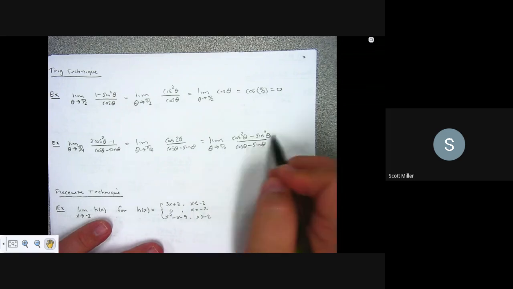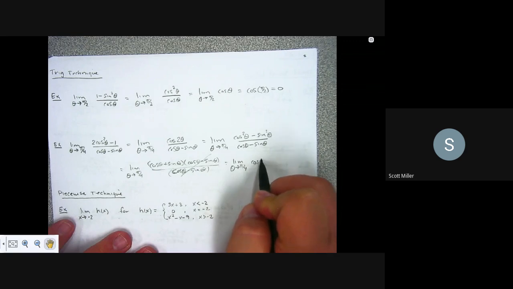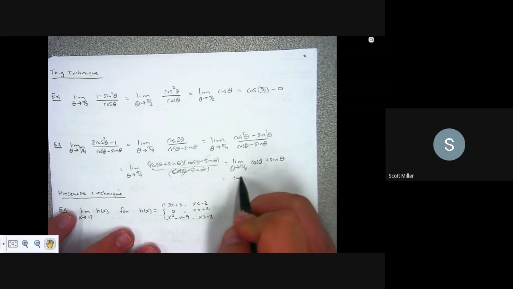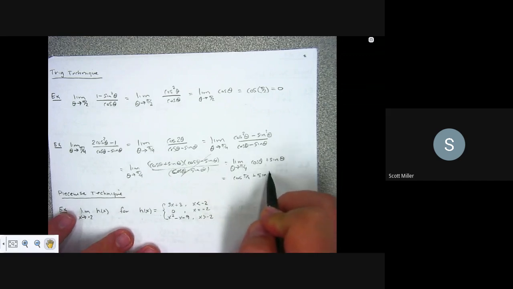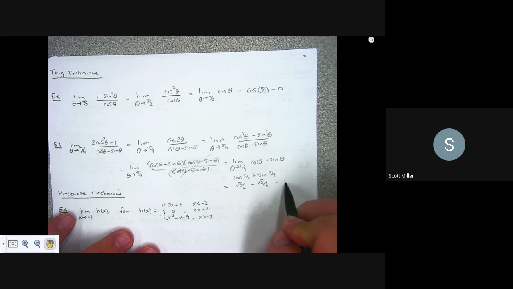And this is just the difference of two squares, so we're going to factor that. And so I'll have the cosine of theta plus the sine of theta, the cosine of theta minus the sine of theta over this. And you can see that these will reduce out, leaving this limit as an equivalent limit. And now I can do direct substitution. As I plug this in, I get the cosine of pi over 4 plus the sine of pi over 4. And we know that this is the square root of 2 over 2 and the square root of 2 over 2, which means I have the square root of 2. That's my final answer.